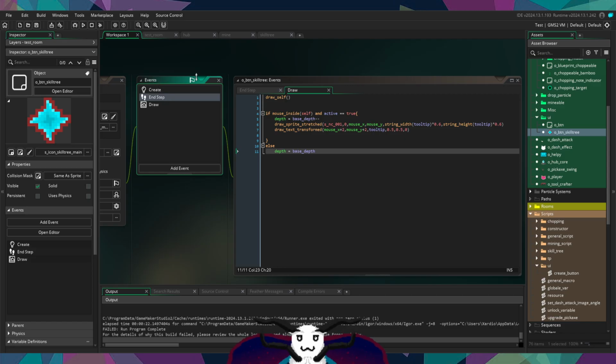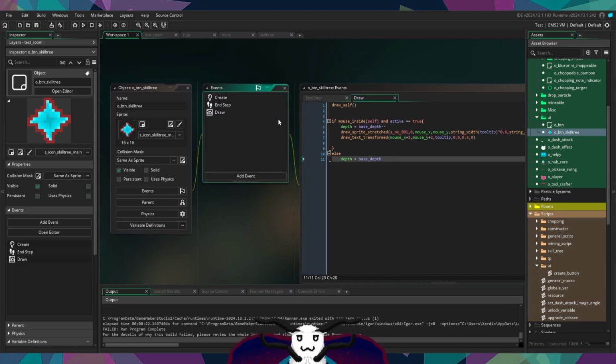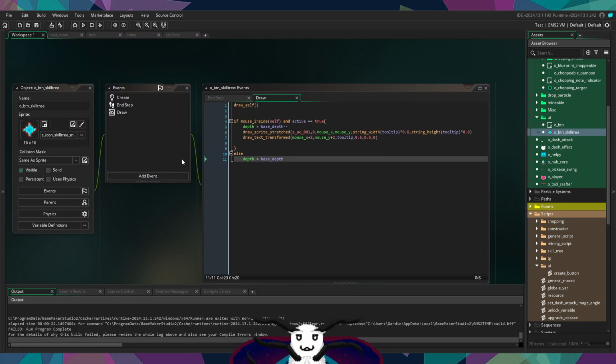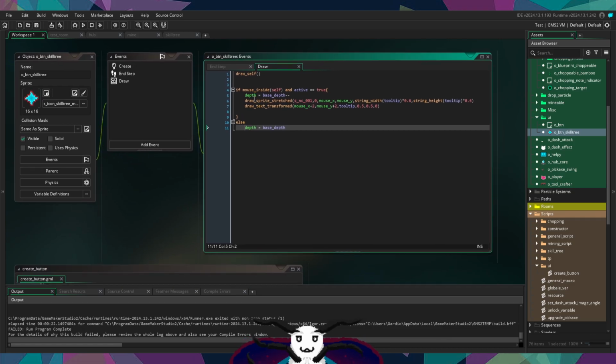Okay, one thing I just noticed that we are gonna need to be able to do with our buttons, if we want to do any amount of arbitrary buttons, is tooltips. Also, I can't do something like the BTN skill tree because of the animation.